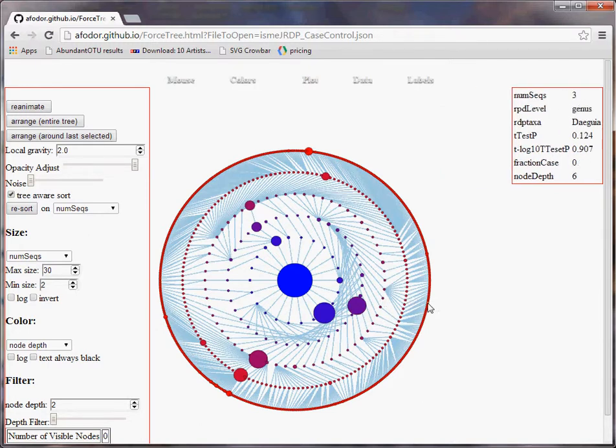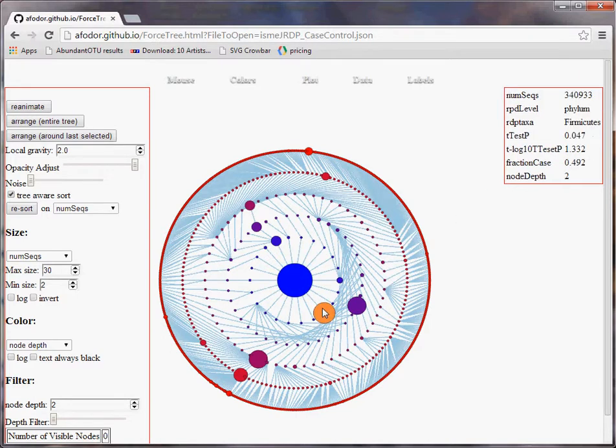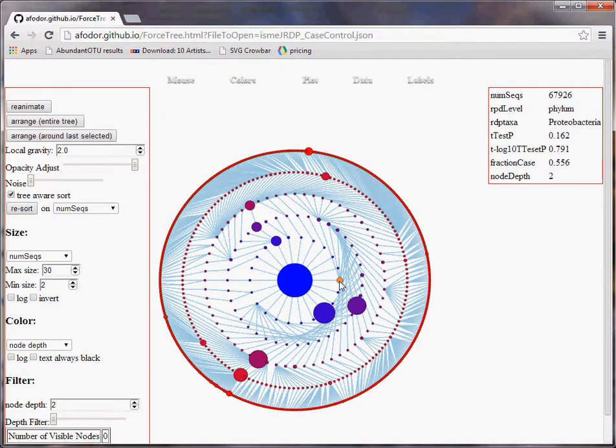This is a colorectal adenomas gut 454 sequencing experiment. From human gut, we expect most of our samples to be captured in Firmicutes, Bacteroidetes, and Proteobacteria. The size of these circles represents the number of sequences that are in each taxa, and so our expectation of a dominant community by Firmicutes, Bacteroidetes, with maybe some Proteobacteria thrown in for good luck, is met.